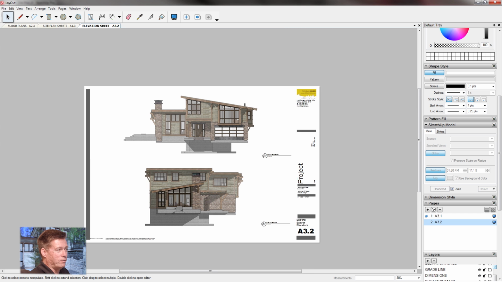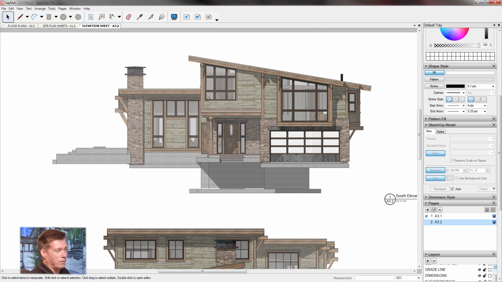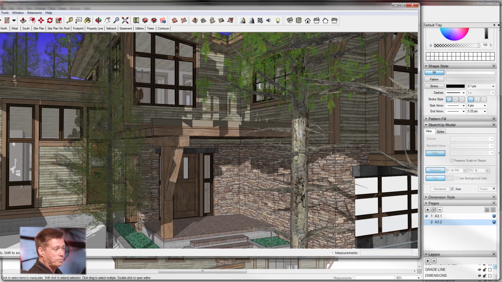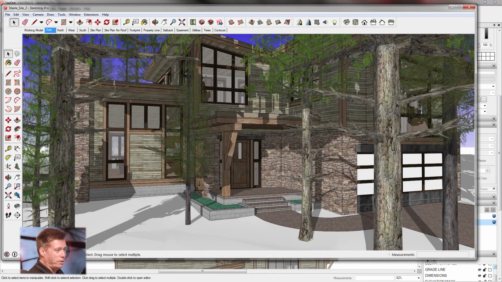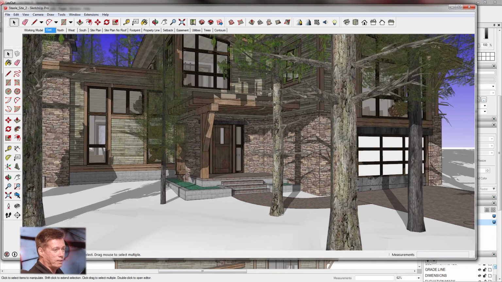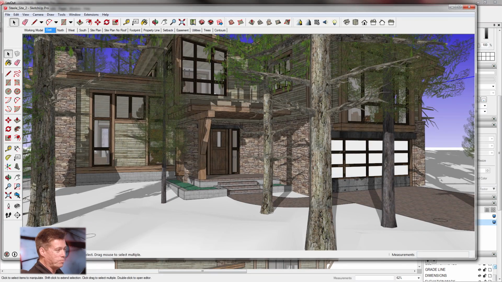So then the way I get the grade line to work, most times I know projects really well, so I don't have to refer back and forth to the site plan, but I do use the site plan. So as an example, I have it open on this screen. I am going to move this just so you can see. I'll do this briefly. But what's nice with materials, you can actually look and get a good idea of where that grade line really is in relationship to the building.